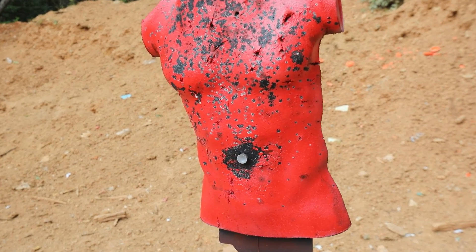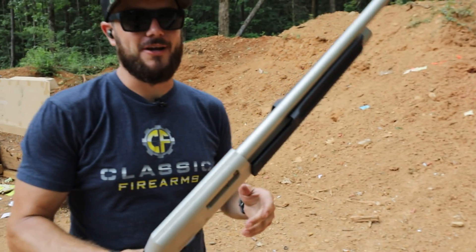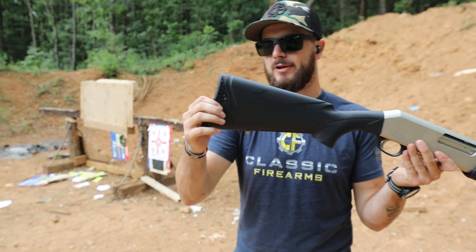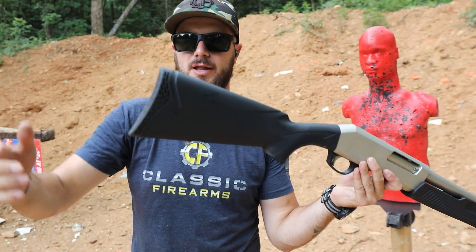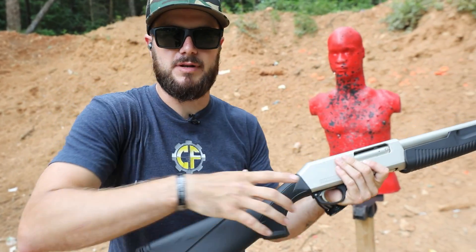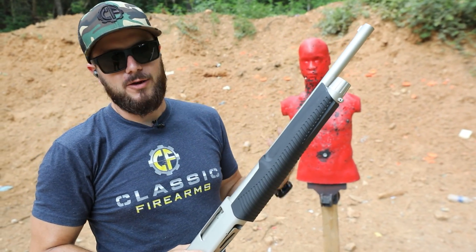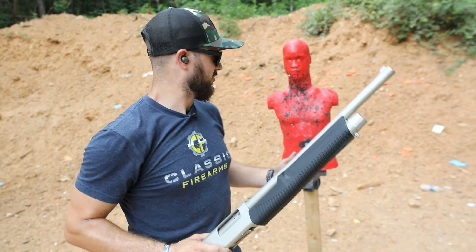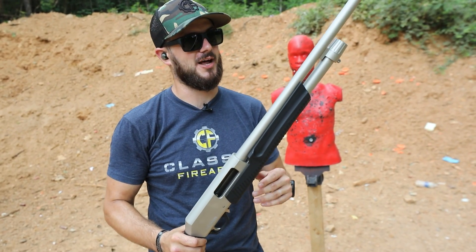What's really fun though is this shotgun, guys. It's a comfortable shotgun to shoot. It has a nice thick recoil pad on the back — you can see the kind of spongy look to it. It really helps mitigate some of that recoil, and it being a six pound gun anyway, lightweight, you can imagine that especially shooting a slug through it might have a little bit of recoil, but guys, it's not bad at all.